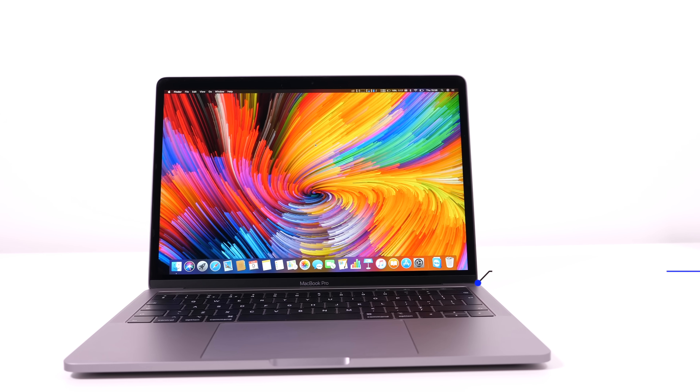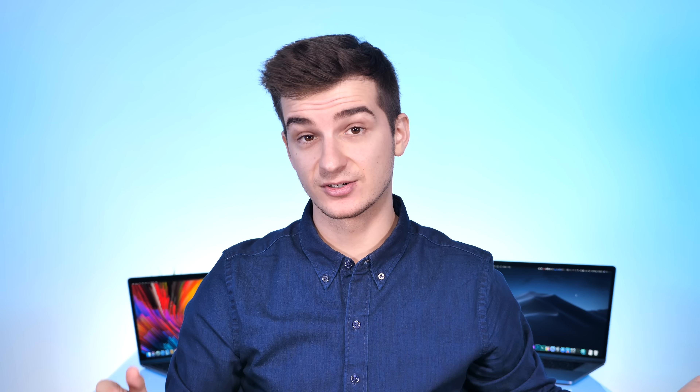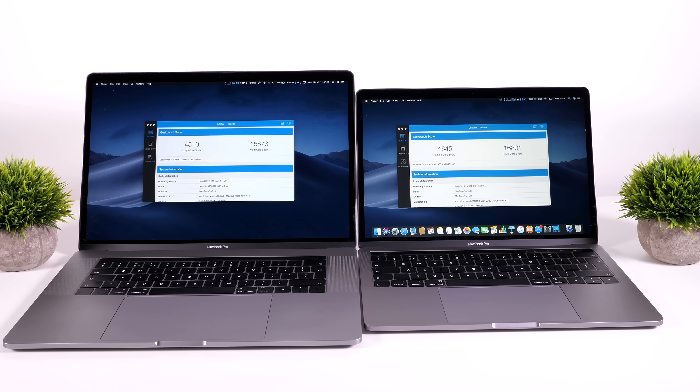The 15-inch model is more powerful than the 13-inch, but adding more monitors was just the beginning. The main issue with the 13-inch model has always been the processor — it came with a dual-core processor while the 15-inch came with a quad-core. But in 2018, the 13-inch model finally comes with a quad-core processor — not thanks to Apple, but thanks to Intel's 8th generation processors. Even the 2018 baseline 13-inch MacBook Pro is more powerful CPU-wise than the 7820HQ 2.9 GHz 2017 15-inch quad-core MacBook Pro, which was the second top-of-the-line 15-inch from last year. However, the 15-inch model now comes with a 6-core processor, so if you still need those extra cores, the 15-inch model is still a better choice.